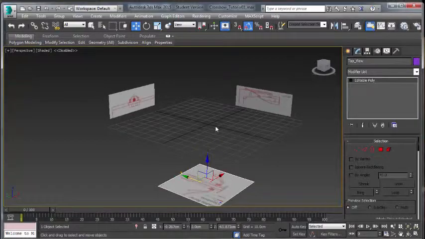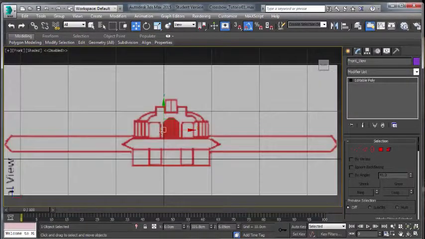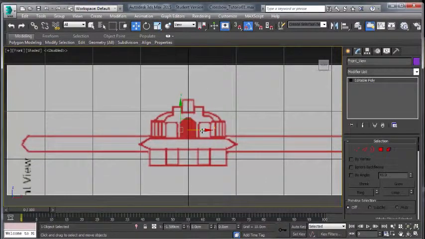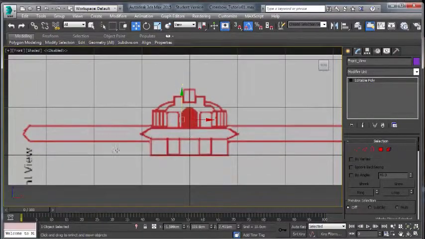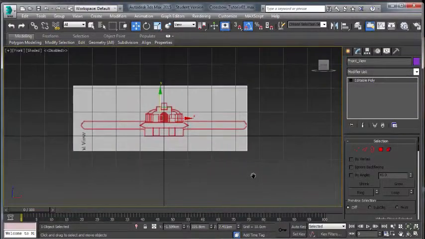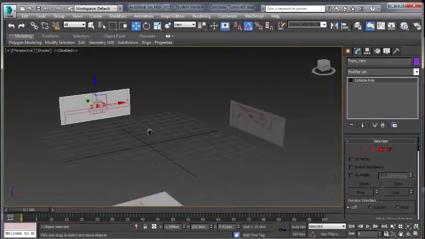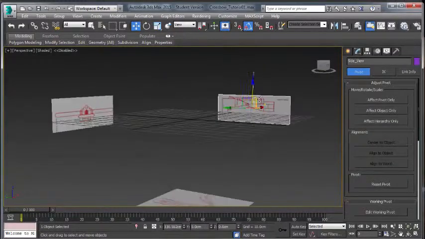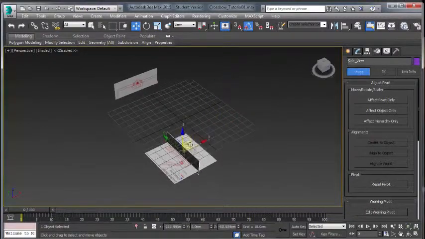So if I go F for front, as you can see the front view is not really in line with the center, so we just move it across. So just move it just about there, and we'll move it up just so it hits that black horizon line as well. Okay, so once that's done, press P, move around. Okay. Select the side view, move it down just so it's in line.